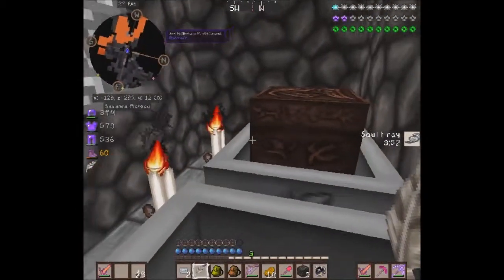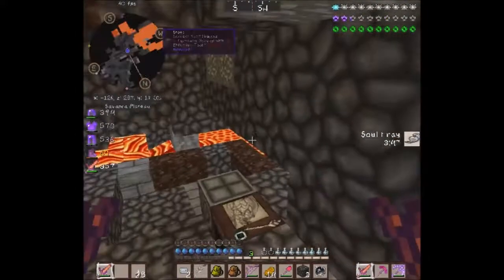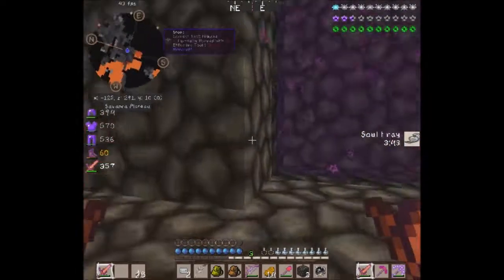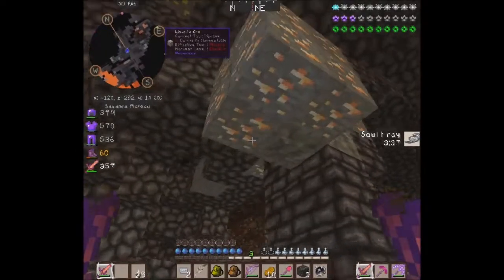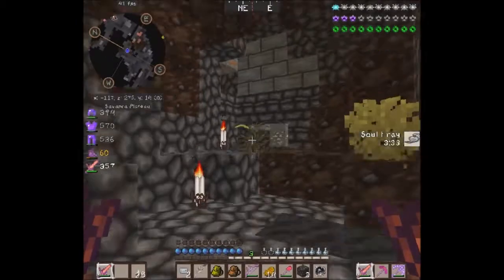Let me push it all the way over. We gotta jump out of the cart, because I was having a bunch of enemies spawning down here. But it looks like I have taken care of the problem. Where's this lemonite? I think I need that, but we're going to leave it for now.